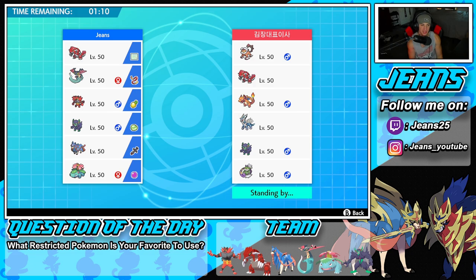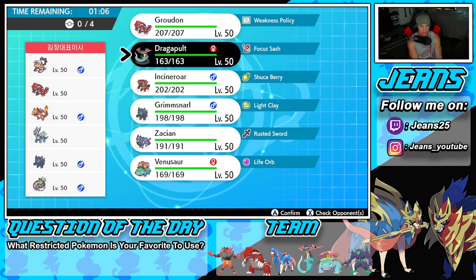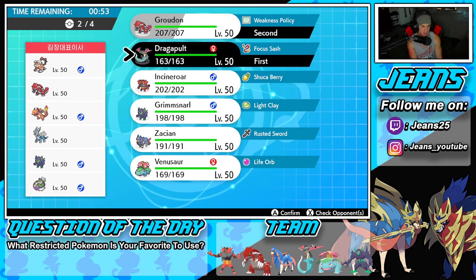So how should we go into this one? How should we play? I kind of want to lead Screens Grimmsnarl, get that rolling, or I can go into the Dragapult and Groudon combo. Could work really well. Considering Dragapult could just throw burns off physical attackers if he decides to lead somebody like Landorus, or even Groudon. I'm kind of with it. Then if not, we could just Dynamax Groudon, pretty much roll off from there. I'm with it. I dig it.